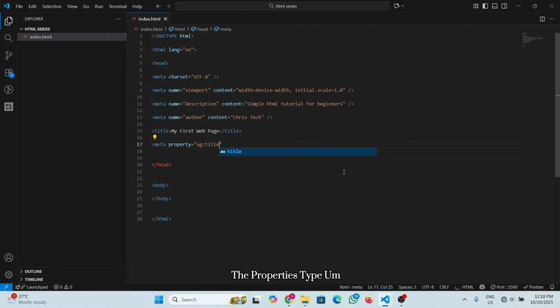The property attribute should be title. Then the content, we are going to type HTML for beginners. All right, so we close it.